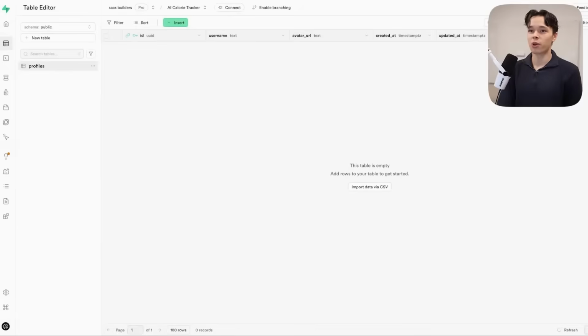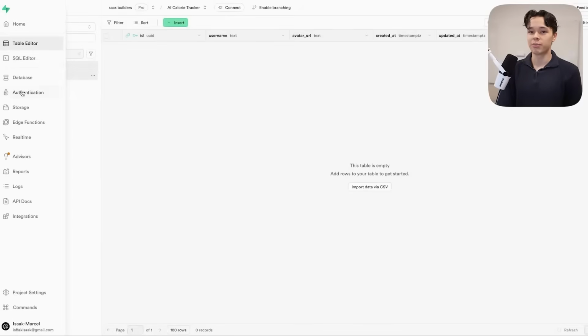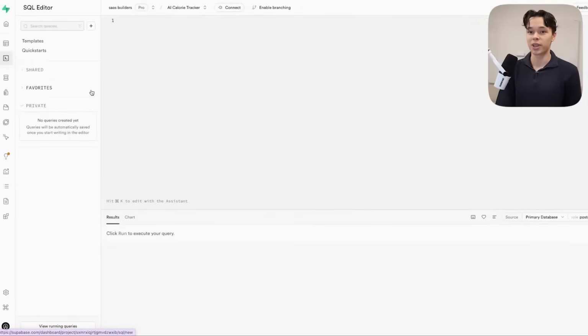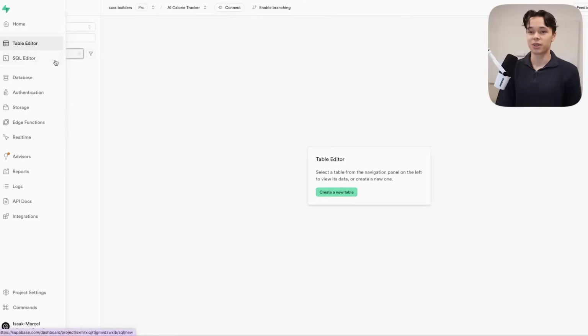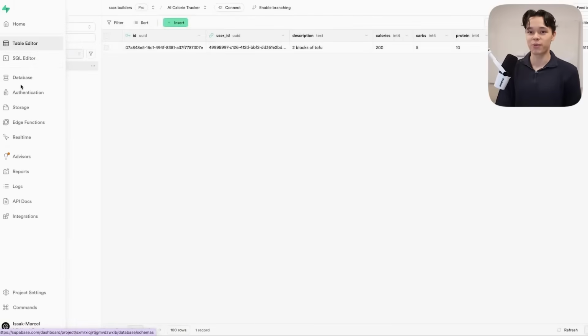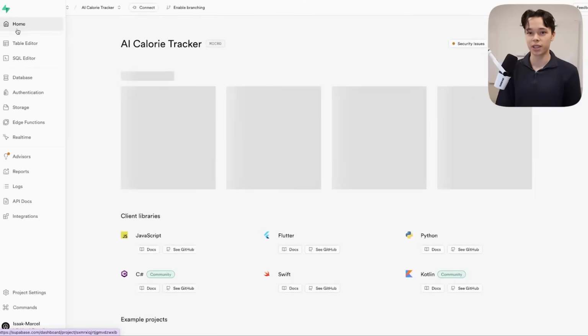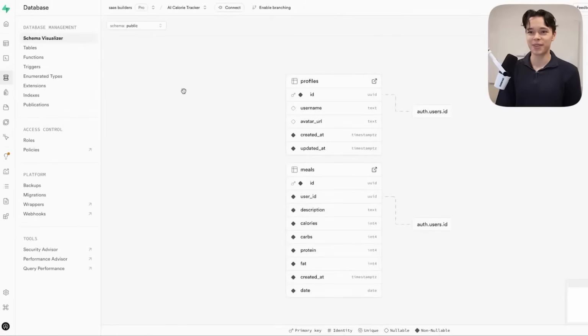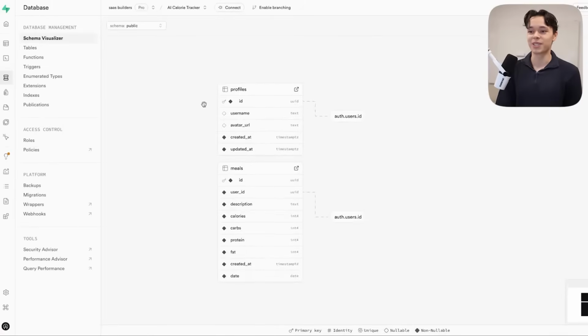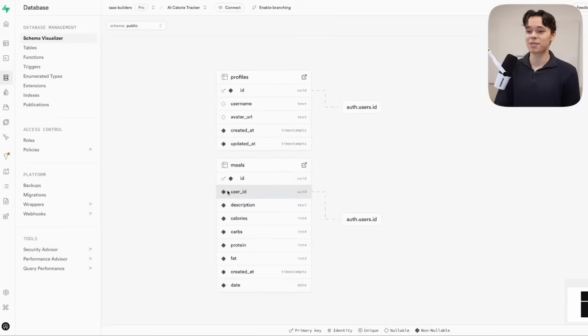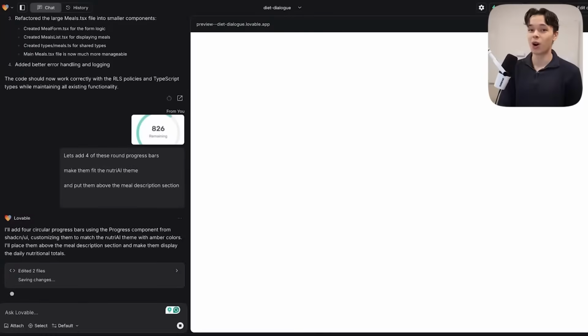So I want four of them because I have four properties right there. And if you ever are unsure what your database looks like, you can go over to Supabase, and they also have a very nice visualization thing. So if I go over to database, I believe, yeah, there we go. Then we have this schema visualization, which is very nice, I think. I think this is kind of beautiful, and you can see all of the properties and stuff. And this is good for getting a context of your web app.